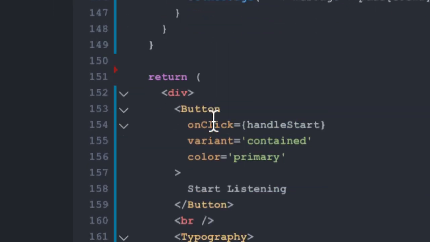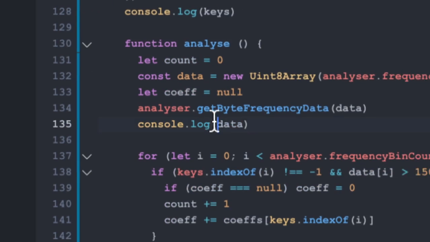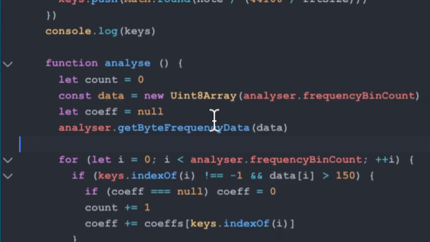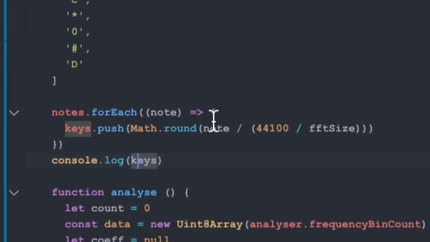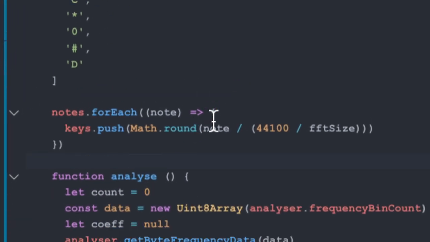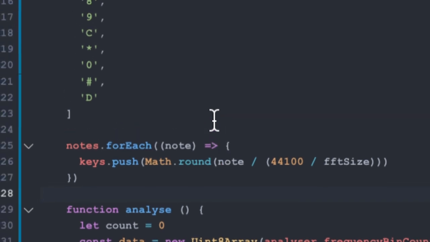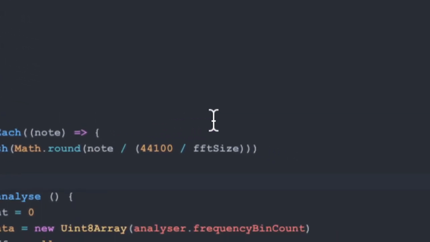And then to not log this anymore, and not log this anymore.